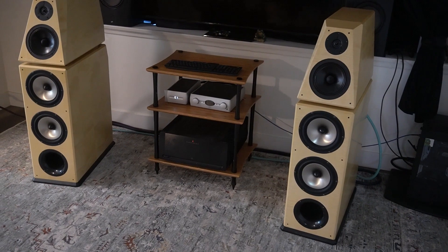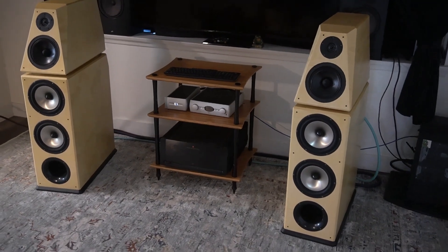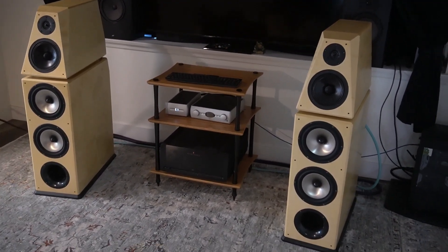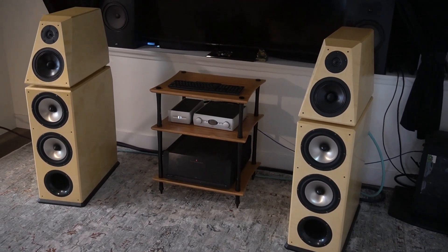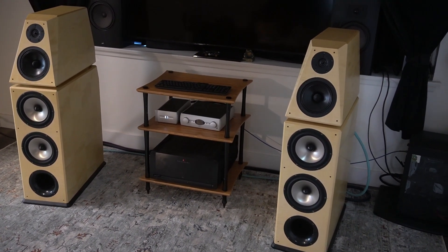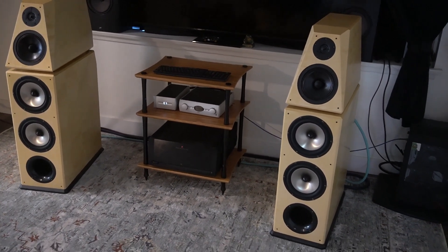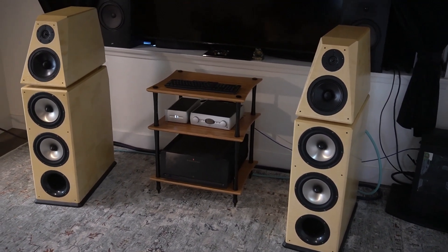I would definitely use these speakers to show off to a group of friends because they look so cool and they sound incredible. I've had guests over and had these playing in the background and everyone was engaged with the music. To summarize, they are stunners — hot rod speakers. I can listen to these for days. They are neutral; they aren't rich or overly sweet. They are reference speakers that you can buy used for two to three thousand dollars. If you find a set of these or an older model, buy them. They may just be the last speaker you'll ever need.